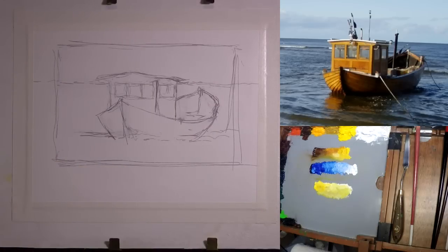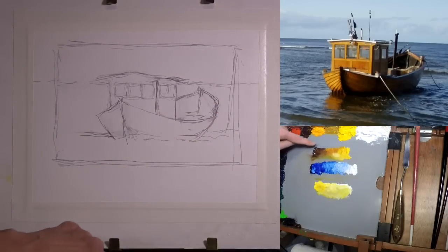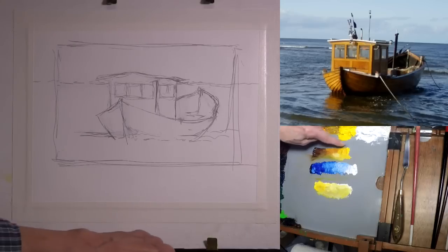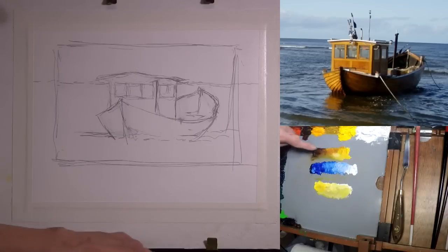So I know the colors on my palette. I have the Rembrandt version of transparent oxide red, which is sort of a red orange. I see lots of that in the wood of this boat. And I see as it gets lighter, it gets more gold. And I know that mixing Hansa yellow light with transparent oxide red gives me these variations in gold as it gets lighter. And so I've chosen Hansa yellow light to mix with that to get this value line that can show me the degrees of orange I'm seeing in that boat.